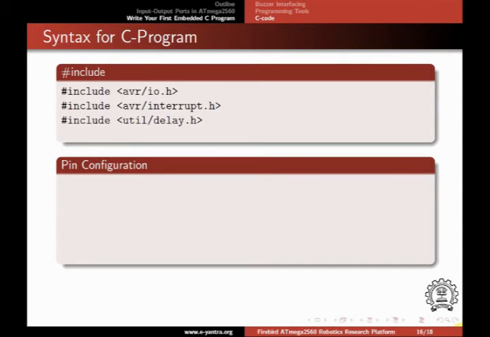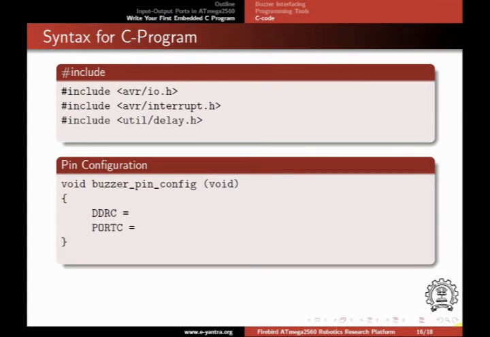Next, we need to configure the port pins as input or output. We are using a function defined as buzzer_pin_config. Then we assign the value to the DDRC register in the way it was explained earlier to make the buzzer an output device. And port C will have the initial value 0x00, that is, initially switch the buzzer off. We have intentionally not written the value here, you should fill it in yourself.